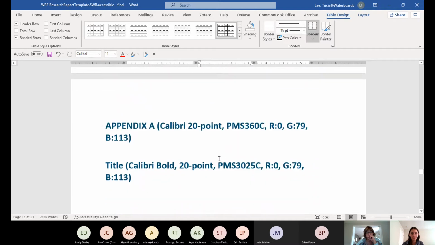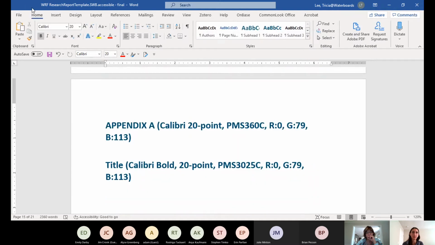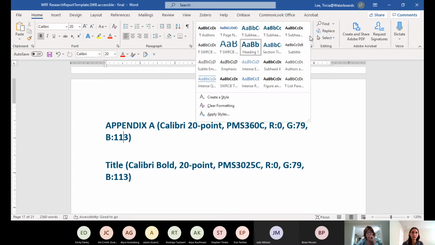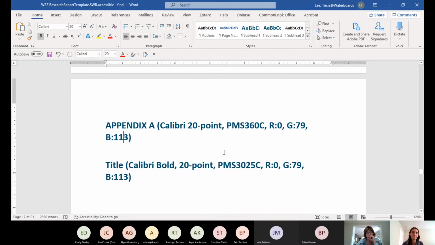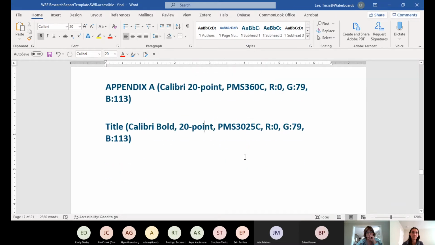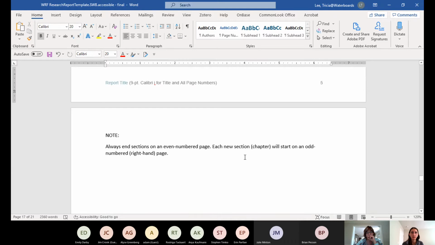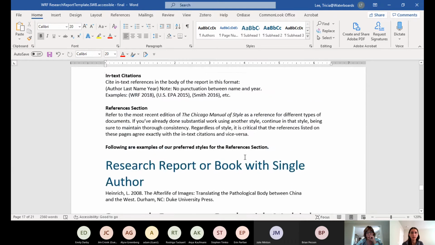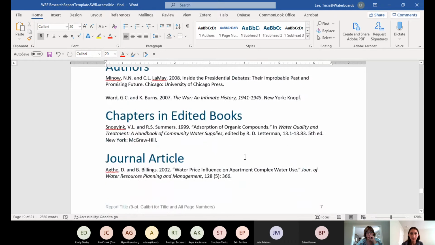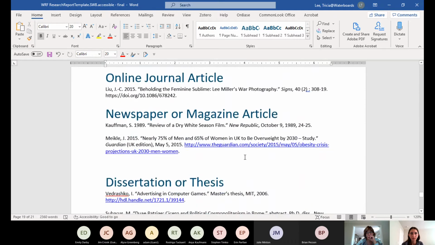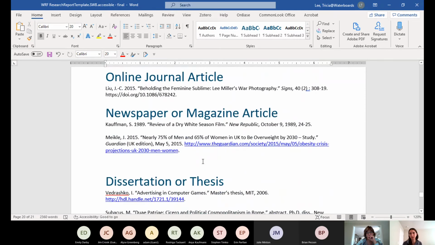Okay. So again, we changed our styles. These are heading 1. This is heading 1. And the last thing I wanted to provide direction on, so this is not necessarily for this particular thing, this is just showing you how to cite a magazine article, but it has a hyperlink in here.